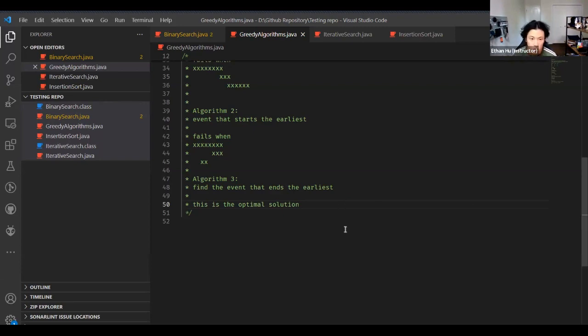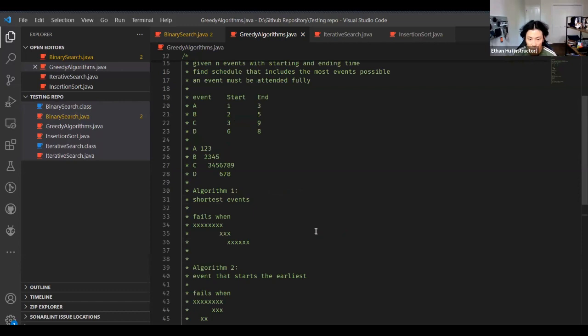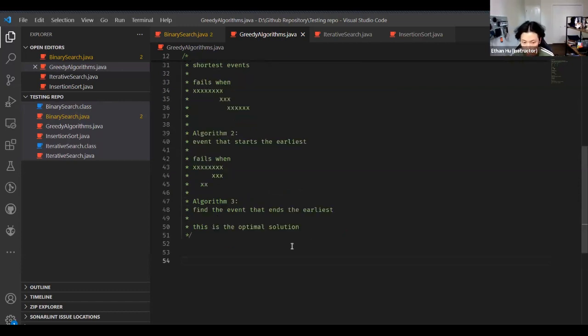Okay. So that will be it for the second greedy algorithm. This code is not necessarily hard to implement. I just don't think the value in them is as great as going through the code of other algorithms like insertion, iterative, or binary. So instead, I will be going more over some sample problems that you commonly see, so you're more aware of the logistics, because the code itself isn't terrible.